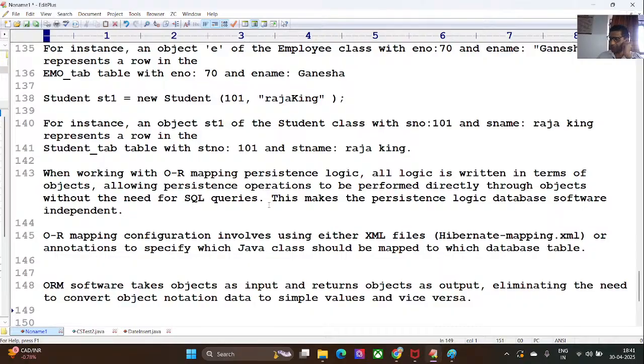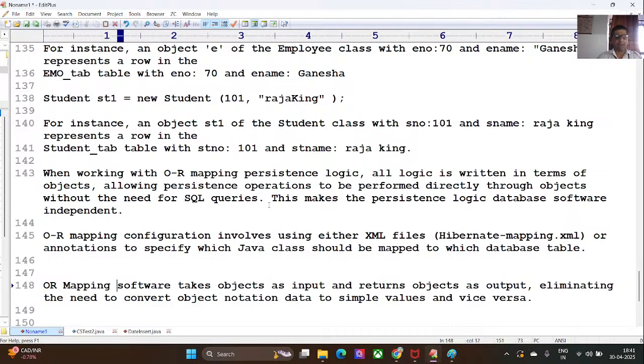OR mapping, so ORM software or OR mapping software, takes the objects as input and returns the object as output. Okay. So OR mapping takes an employee as an object and returns the object as output.